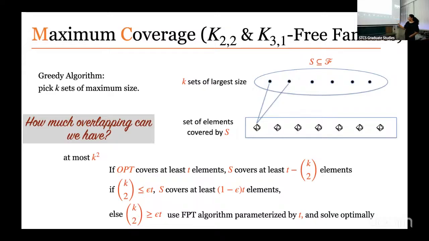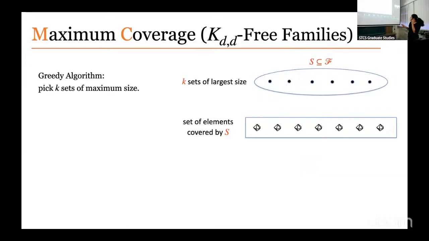Okay. And this is exactly the part which is giving us the FPT running time. Of course, this is the polynomial step. This is not our algorithm. This is already a known algorithm. Okay. Any questions here? So just a simple algorithm.